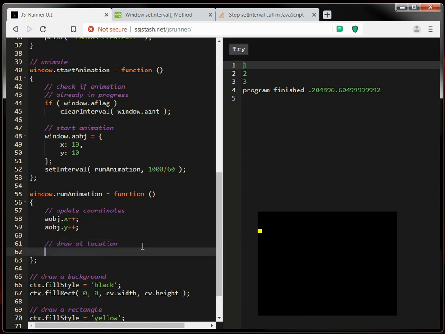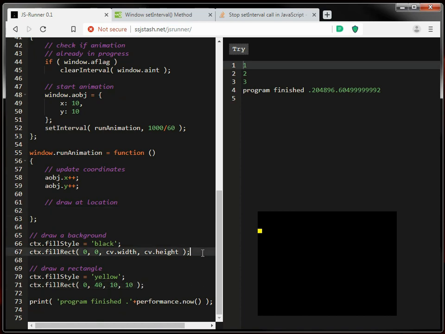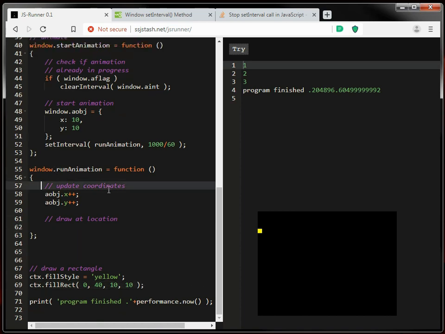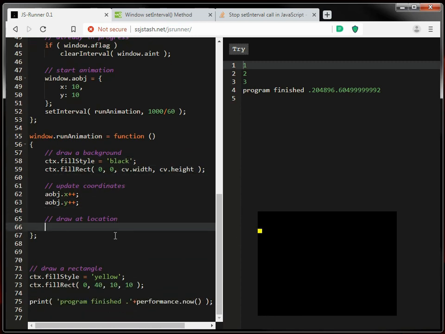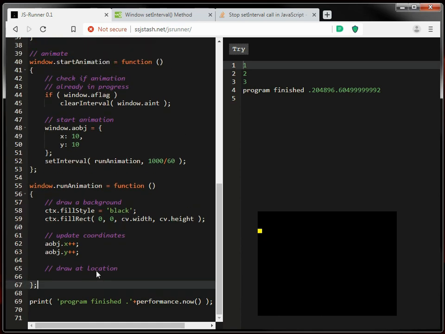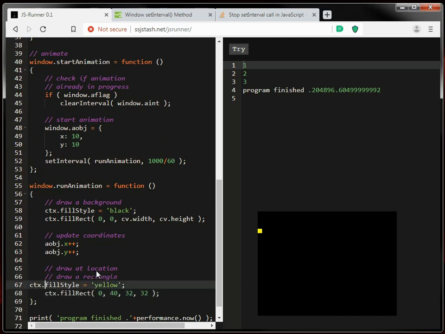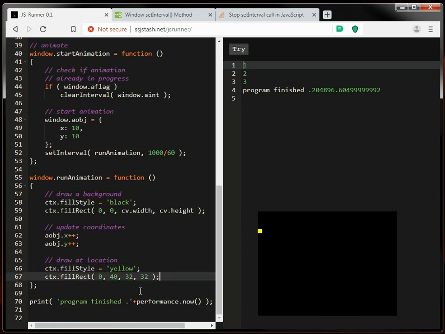Draw at location, and then we're actually going to draw. Actually, first we're going to draw the background, then we're going to draw the little square. I'm just going to change this to be a little bit bigger and more visible. That's better. And this should pretty much work.